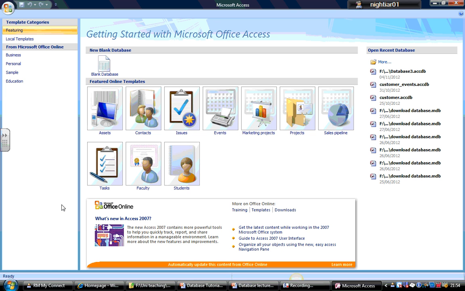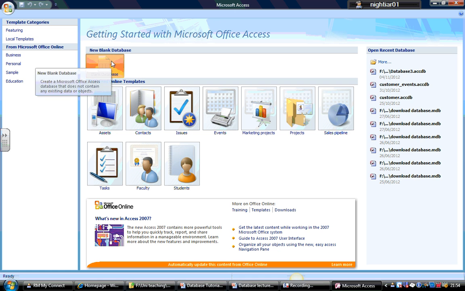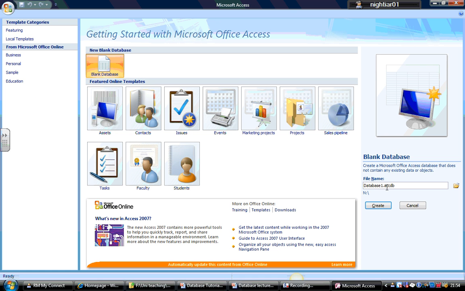Okay, then when we get into Microsoft Access, because we've not already got an existing database, we need to go to Blank Database, and we need to save the blank database before we do anything. So we're going to give it an appropriate name. We might call it Events and Attendees. I'm going to browse first of all to where you want it to be saved. It should be saved in your Event Finance folder, Finance and Technology folder, but if you've not got one, just save it into your own user area and click Create.